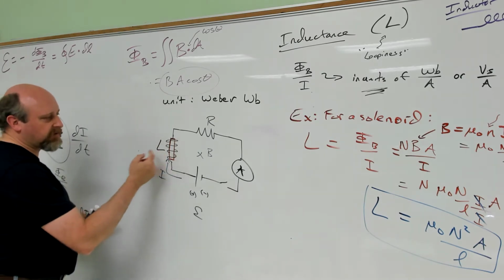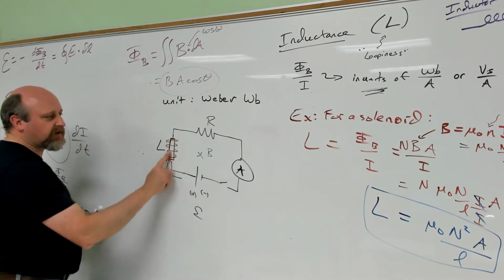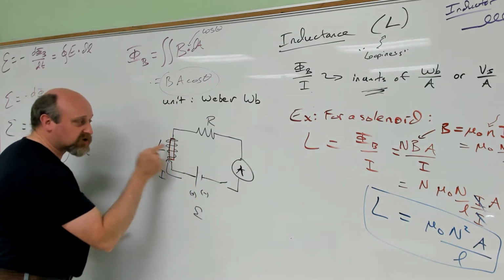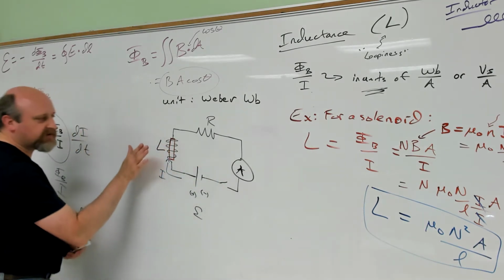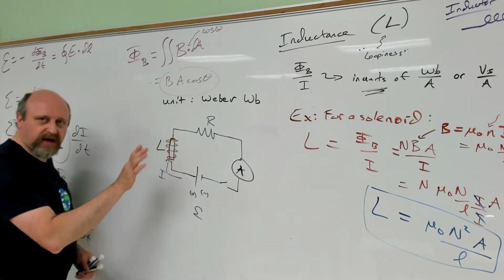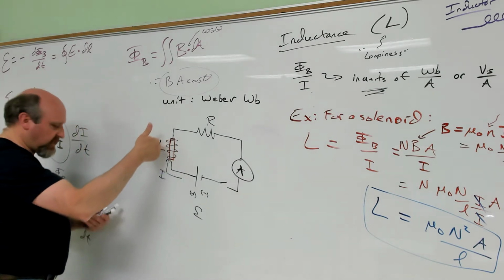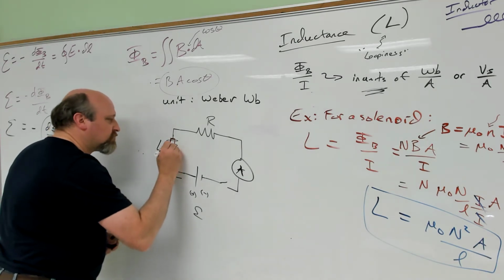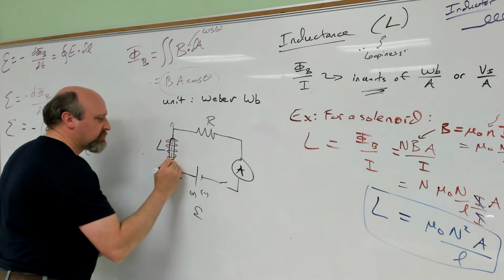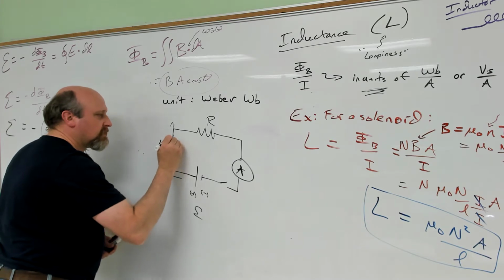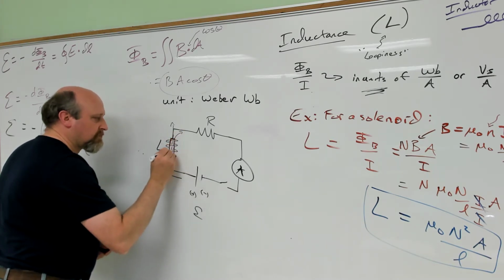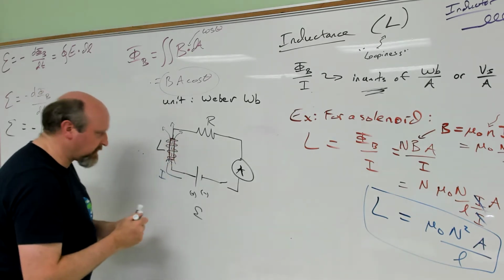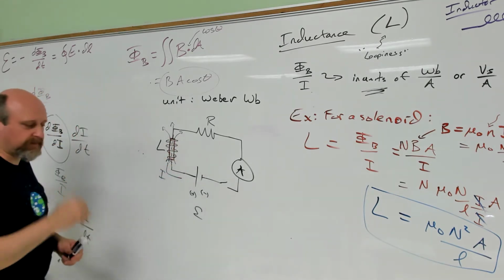When I run the current through, that would try to make a magnetic field. The field here is really weak. The field in these coils, though, is going to be strong. In this case, field lines looping around like this, using my right-hand rule for loops, make a strong flux up. This will create a magnetic field shooting out through this guy like this. So this is my north pole, south pole, my electromagnet, when I run the current through.